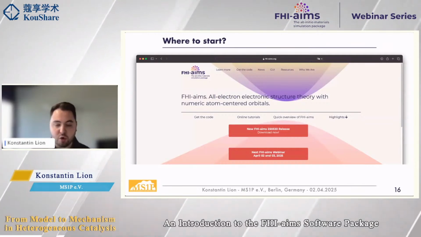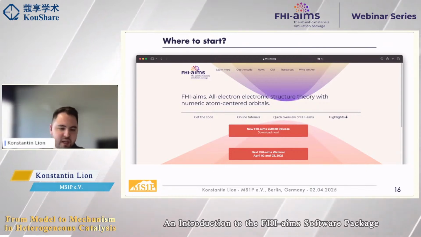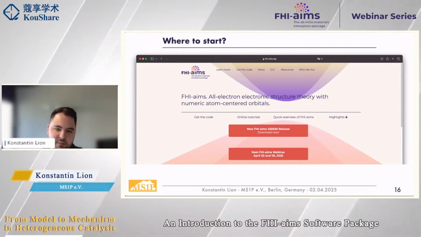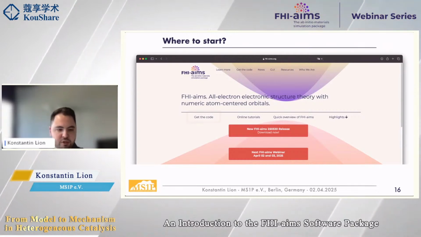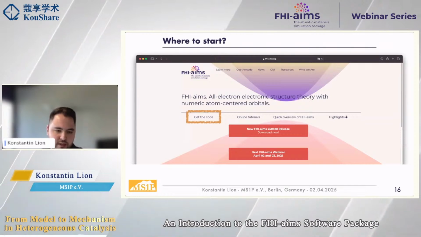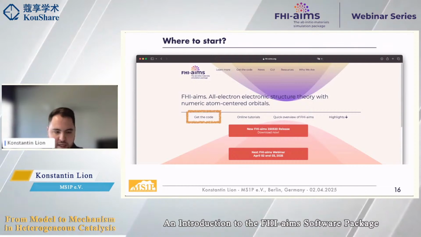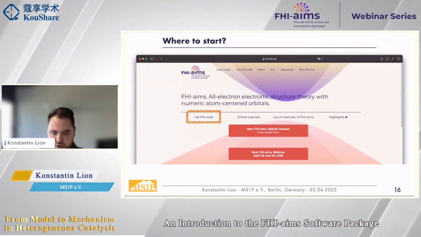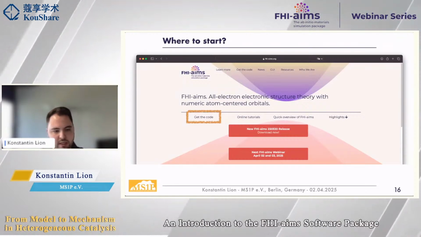Now, hopefully I gave a good introduction to the code, and maybe you're interested in getting some more information, maybe trying out the code. And there I would really suggest going to our website, FHI-aims.org. Here you have the option to click on the Get the Code page. This will give you all the details, if you're interested in how to get the code. Keep in mind that for academic groups, it's only a voluntary license fee. So if you're just interested in contributing and so on, you can freely do so. Just go to the website to see.